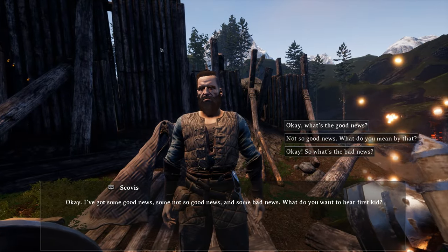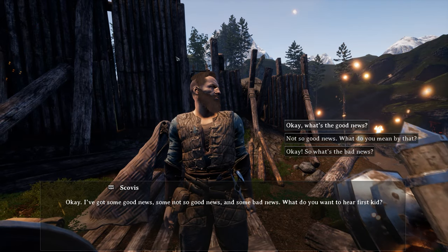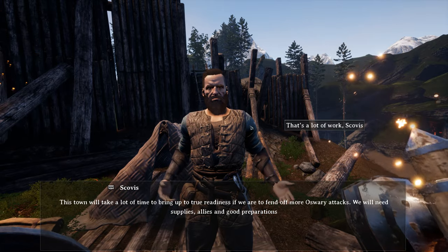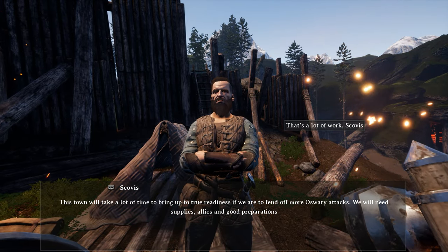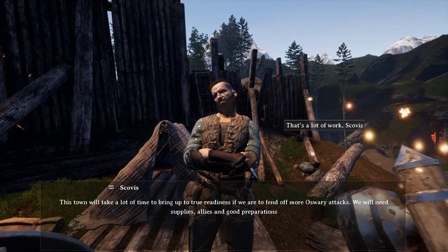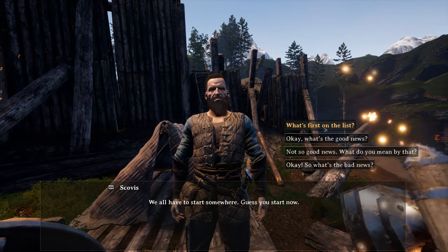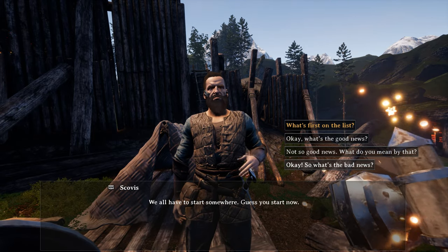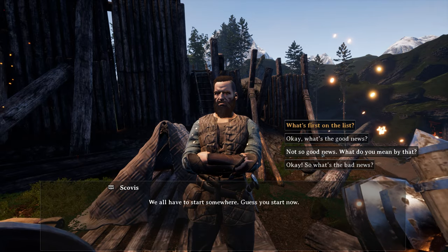Okay, I've got some good news, some not so good news, and some bad news. What do you want to hear first, kid? I always start with the bad news. This town will take a lot of time to bring up to true readiness. If we are to fend off more Oswary attacks, we will need supplies, allies, and good preparations. It's a lot of work, Scovis. We all have to start somewhere. Guess you start now. What's the not so good news?